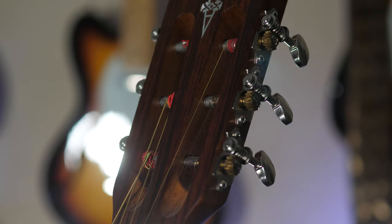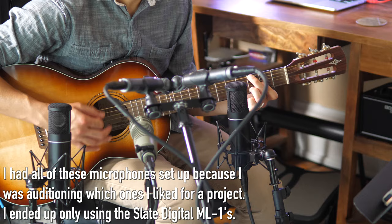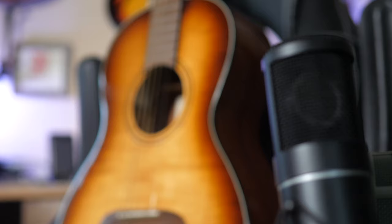This guitar sounds really sweet. I've got a couple of microphones here and I'll try my best to capture all these different sounds I can get for a recording situation. The reason I wanted to record today is because I actually have to replace these with a set of Nashville tuning strings — basically the high strings of a 12-string set, the small ones. I just wanted to record it one last time before I take them off. I might put the same set back on, or I might leave this as a converted Nashville guitar. We'll see.